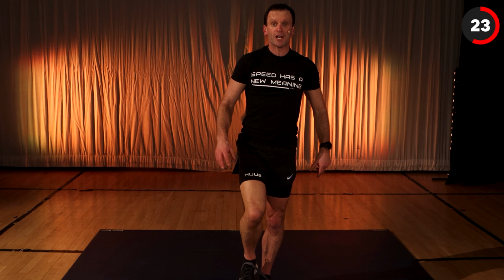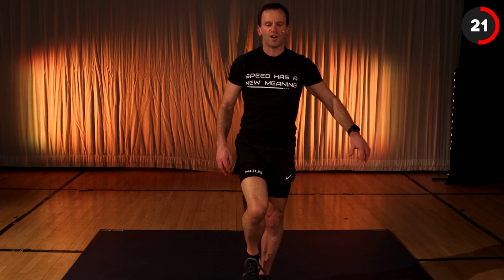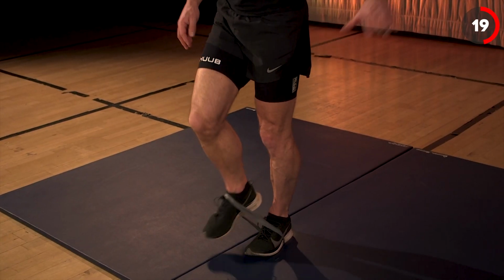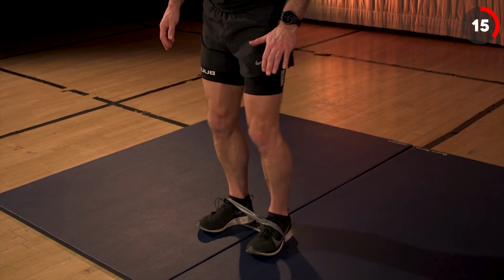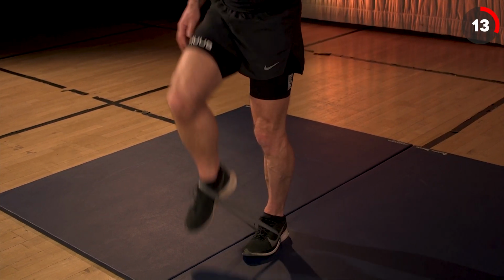If you need to hold onto a chair like we used in one of the other sessions, that's totally fine. Let's go. If you think you lose balance at all, that's absolutely fine, not a problem. Get your balance again and go. Think about engaging that core. Fix on a point ahead of you, that's going to help, or just hold on to the table or chair. Keep it going, folks, almost there.